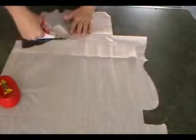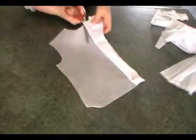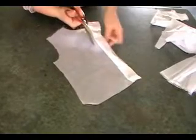This is the iron-on interfacing. One side has got a sticky roughness to it and the other side's smooth. I usually take it out in the sunshine to find out which is the iron-on side.